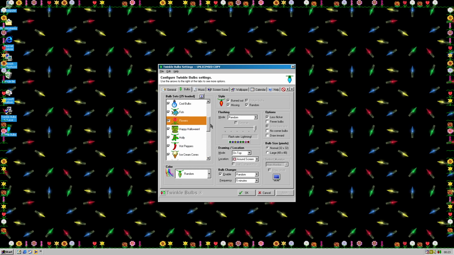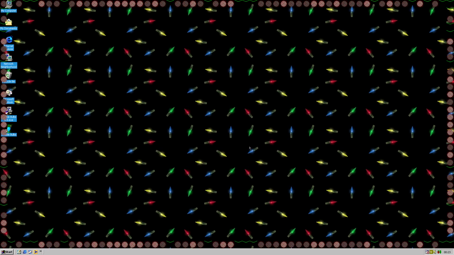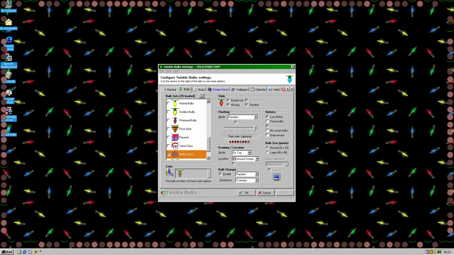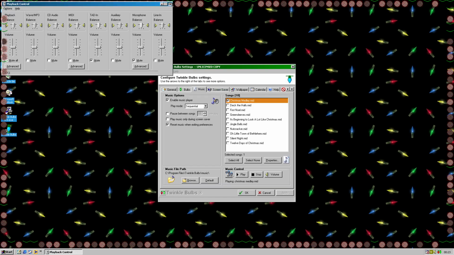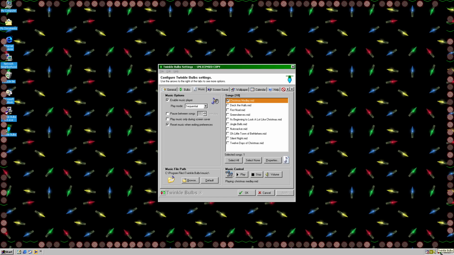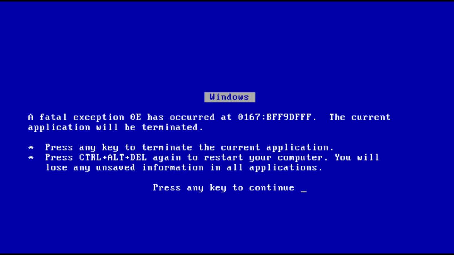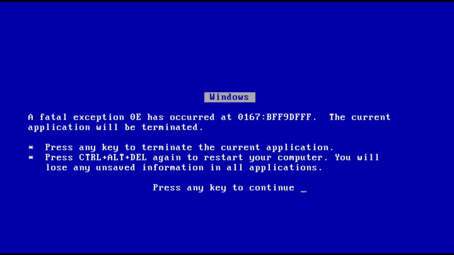And we'll change the virus itself. So let's check nothing, and now we have actual COVID off. So now we have actual pandemic bulbs. Yes. Hey.